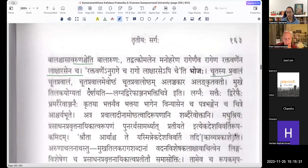Chutasya pravalam — Chutapravalam Eva Oshtam — Chuta Pravala Oshtam Alanchakara Alankritavati. She decorates her lips, which are in the form of a young mango leaf, with the Rasam — Laksharasam, the paint — which is light red like the young sun. The bees are all the black pigment used to make a design. Bhaktiya, Bhagena, Vinyasena — because of making it as a symmetrical design.